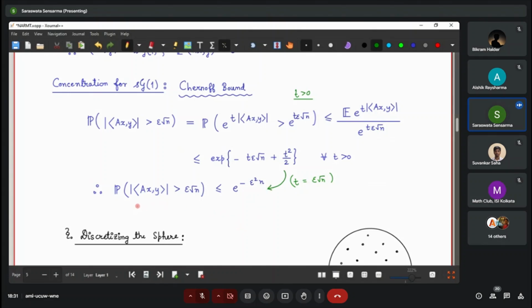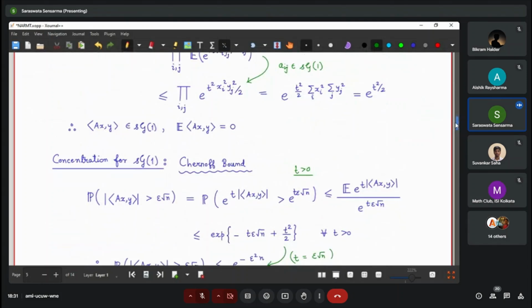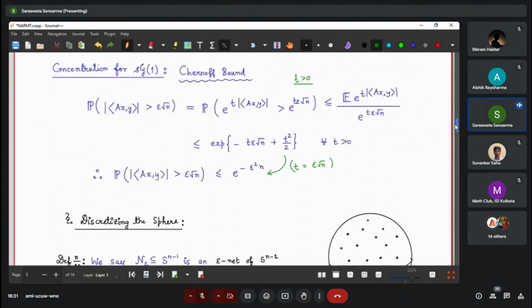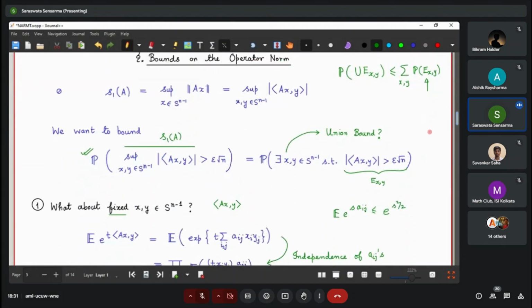So that's a wonderful result. The probability of such a random variable being greater than epsilon root n is e to the minus epsilon squared n. We have got an exponential bound on each of these probabilities. We wanted an exponential bound on the union, so that's a good start. But now we have to work out how to talk about the union. For that, we somehow need to discretize this. Before discretizing, let's ask why we should even want to discretize. Why should we not give up here and say this union bound doesn't work? Because a union bound is useful.